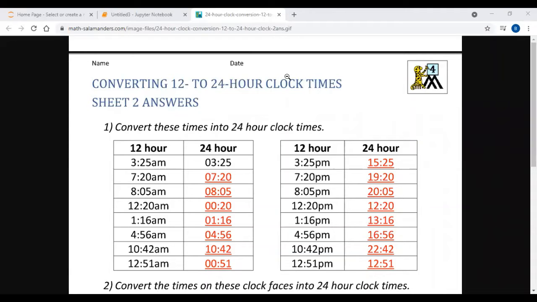Hey guys, hi, this is Bhavesh, and in today's video, we're gonna create a time format converter from 12-hour format to 24-hour format. You can see an image on your screen.